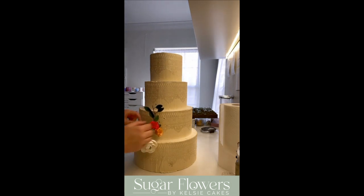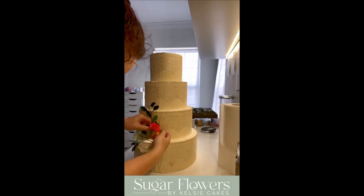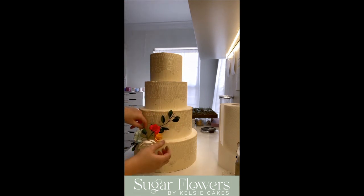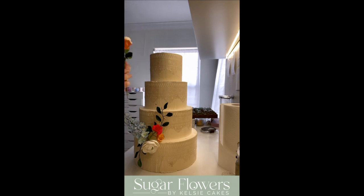So what I'm doing after I stick the main stem of the wire into the cake is I am just adjusting all of the leaves and the individual stems of the flowers to give it a little bit more of a realistic, organic look, to fill in some holes and make it look a little bit more natural, because when it's being shipped, it gets all packed up tight, and this just lets it look more natural.